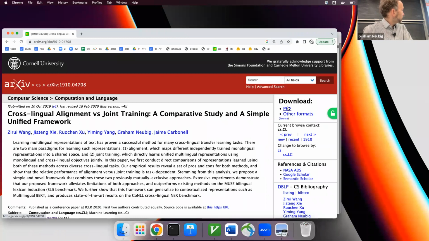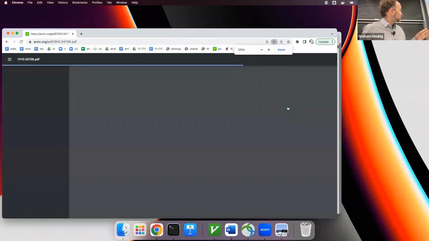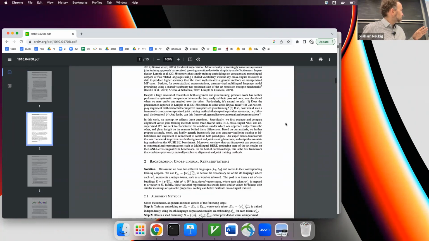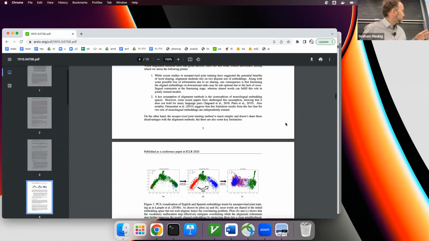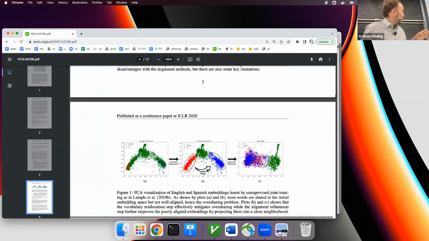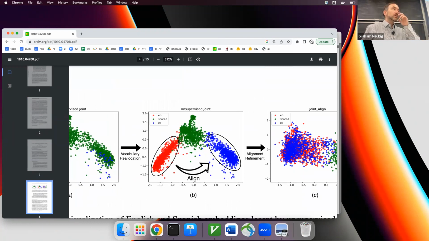In this paper, we examine whether independently learned features, when you learn features on multiple languages, are shared. These are actually just for word embeddings, but it's similar if you're talking about contextualized word embeddings. Vocabulary that appears in both languages gets learned in one part of the space, but vocabulary that tends to appear in only one of the two languages gets put in different parts of the space. And why does this happen?